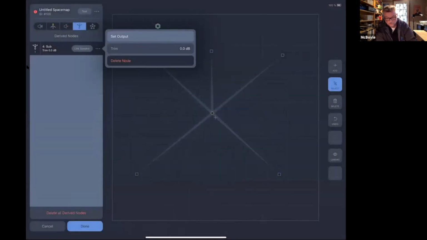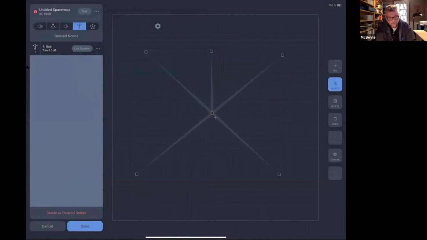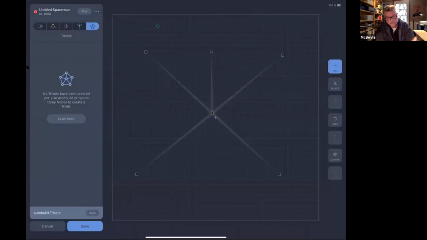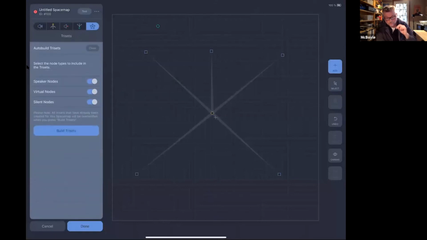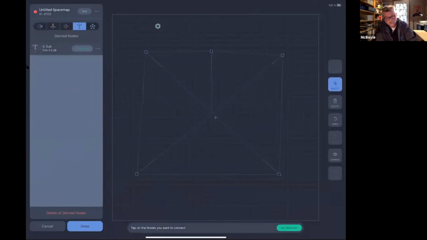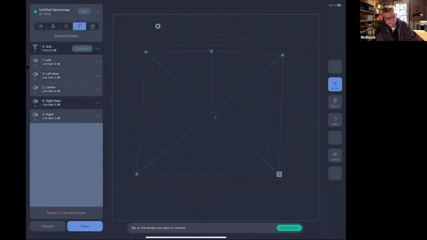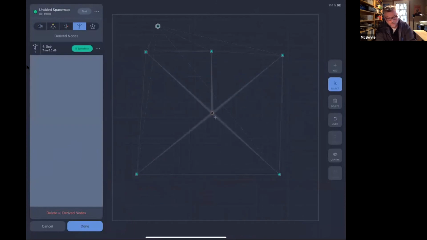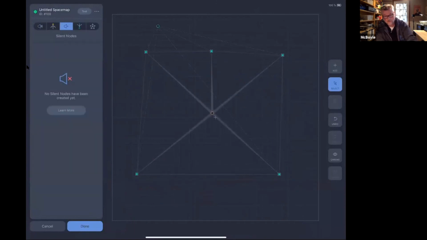That's super awesome. And remember, everything's based around trisets. This icon is for the trisets. Here I can manually punch in my trisets, or I can say, you're super smart, why don't you auto build them? I choose which I want included in the trisets, and there it goes. It's figured out those trisets. Oh, I forgot to link my subwoofer. For the subwoofer, you choose what speakers you want it to be derived from. That's all super perfect.